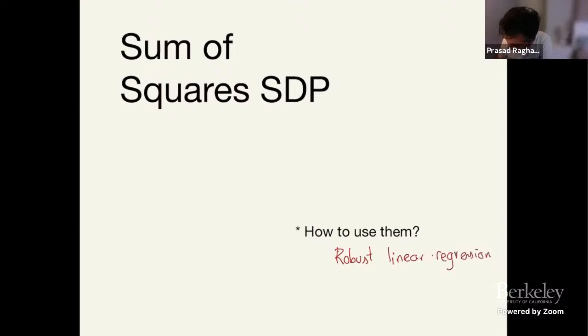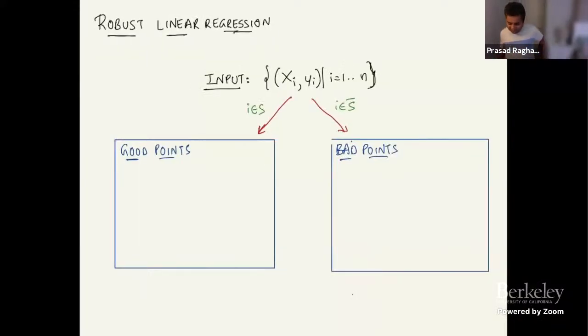In particular, I'm following this work by Kothari, Steinhardt, and Meka, which I think is probably the cleanest example of SOS SDP being used. And in fact, we can argue about it sometime, I actually think it's much more compelling than the Goemans-Williamson SDP. Because Goemans-Williamson SDP has a rounding step, which is somewhat ad hoc, which just comes out of nowhere. But this is much more principled.